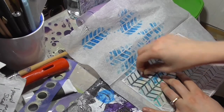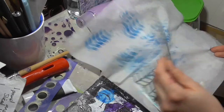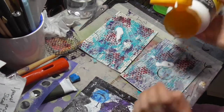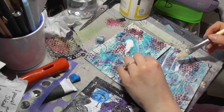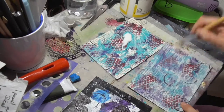Right. I think that should be enough of that, so I will dry that and be back. Let's go back in with the matte medium. Getting to put my brush into water. Different oval.